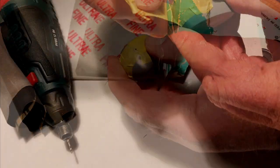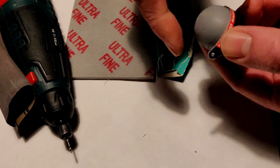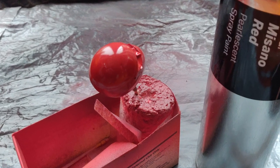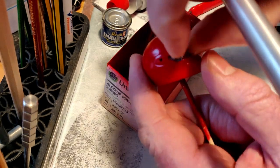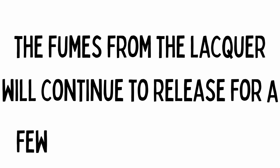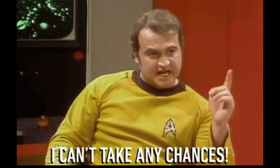Now the helmet is ready for painting. I've masked up the face so I don't get any paint on that because I'm going to hand brush that one later. After getting a couple of coats of red on the helmet it looks fantastic. I let it sit for probably 2 hours before spraying on some lacquer — I did 2 coats. I left it till the following day and then I removed the face mask. It's dry enough to handle but I always leave it a week before I put any decals on, because the fumes from the lacquer will continue to release for a few days. Best play it safe or you can ruin your decals.